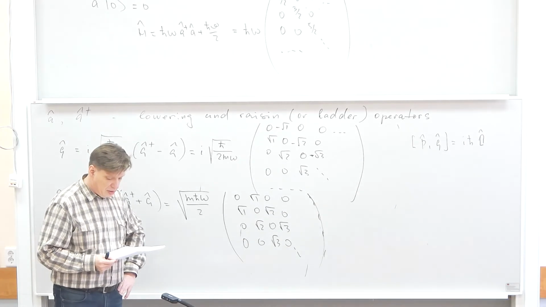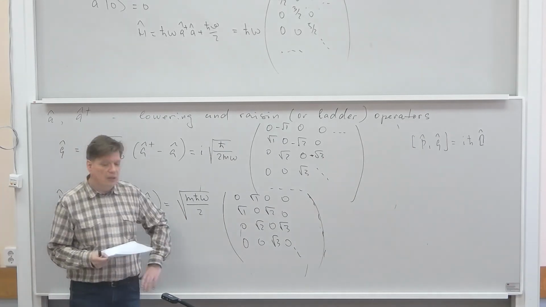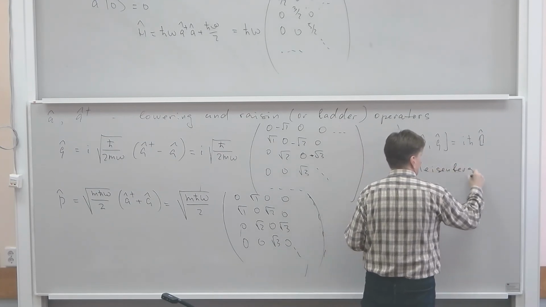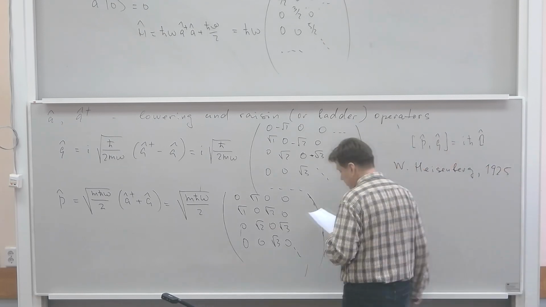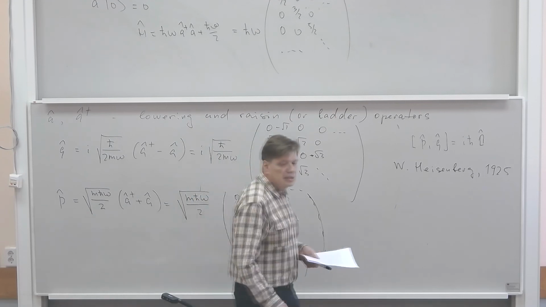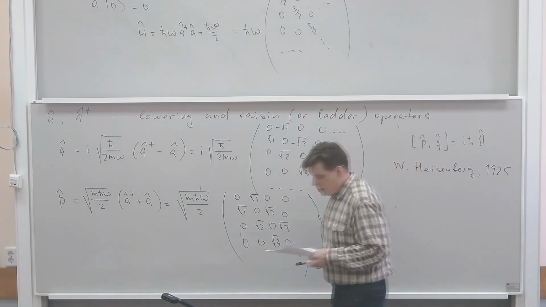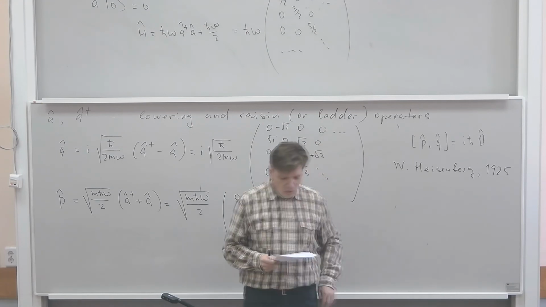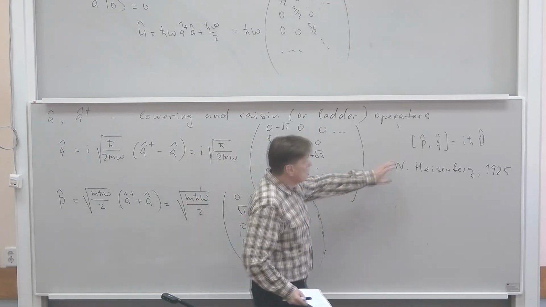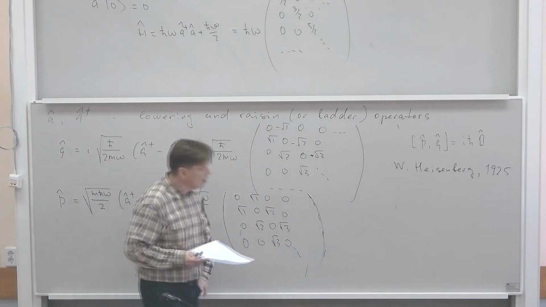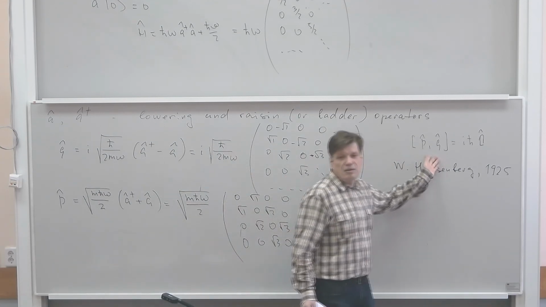Finally, let me say a few words about the initial formulation of quantum mechanics as it was proposed by Werner Heisenberg in 1925. In the early days of quantum mechanics, the main problem was to identify and explain the energy spectrum of atomic systems. And the recipe formulated by Heisenberg for a mechanical system with 1 degree of freedom was the following. First, find a pair of infinite matrices, P and Q, satisfying this commutation relation. Clearly, there are infinite matrices satisfying this relation.